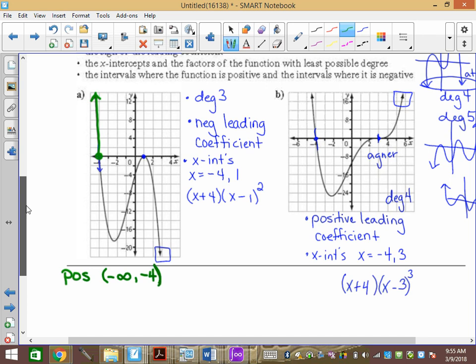Okay? It's negative from negative 4 to 1, and then 1 to infinity. Is it actually negative at that dot? No. So we have to list 2 intervals. We can't just say greater than negative 4, because it's not here. So the negative, you would state from negative 4 to 1, or, which is the union symbol, 1 to infinity. So these are always going to be round, not square at all.